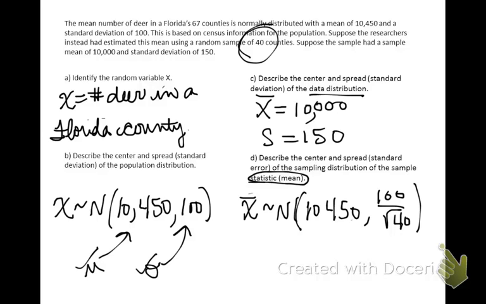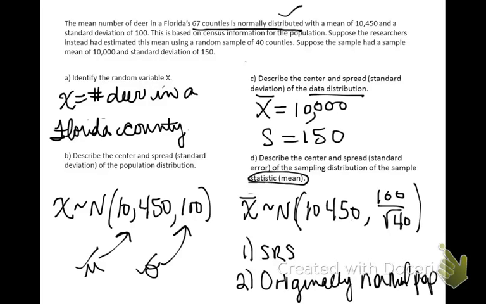For this to hold, we need to check our assumptions. The first assumption is that we have simple random sampling, and it says random sample of 40 counties. The second assumption is that you need an originally normal distribution, and if you come into the problem setting, it says that for the population for all 67 counties, there's a normal distribution. Notice that if you meet this particular assumption, you could have had a sample of any size. Yes, 40 is bigger than 30, but you could have even had smaller than 30 sample sizes if you meet the originally normal population. You could sample 20 counties or even 10 counties and still be okay to make this particular statement.